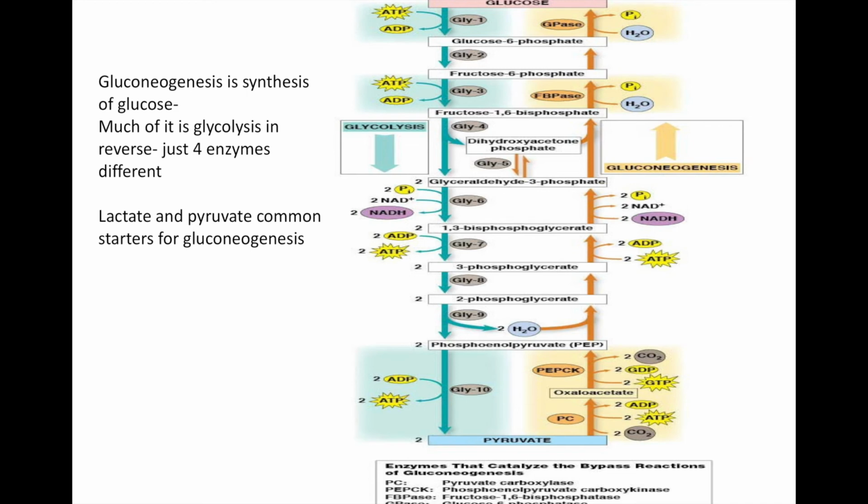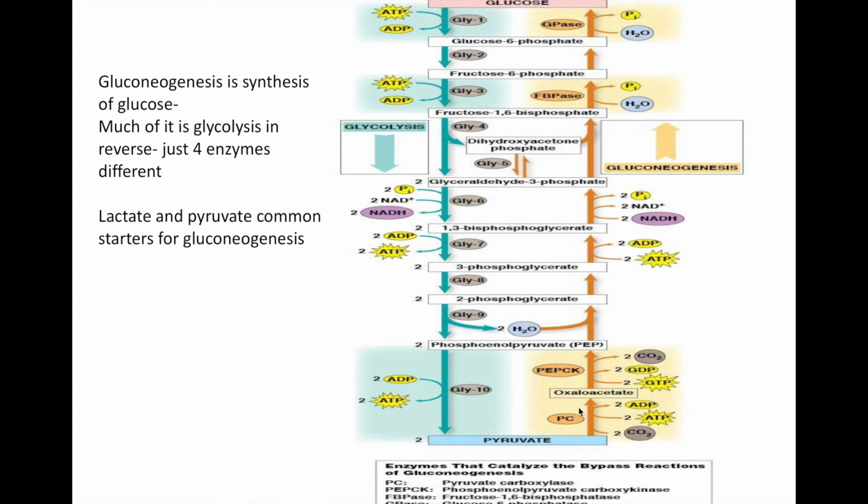So the idea is that if you're in a situation where there's not oxygen around and you have to regenerate NAD, you may do fermentation and generate lactate, for example. When oxygen comes around again, you don't want to waste all that energy that is still left in lactate. You can still get lots more from it. And so you convert that lactate back into pyruvate, and then that pyruvate back into glucose to do gluconeogenesis, or regenerate glucose, and then you can get lots of that energy back out of that glucose molecule.